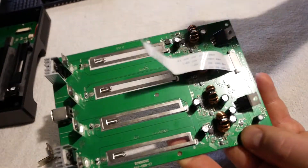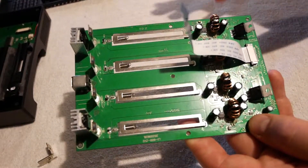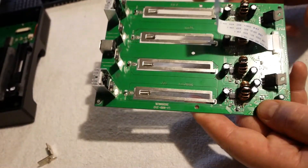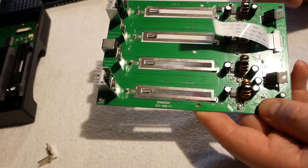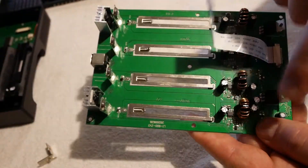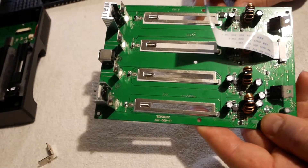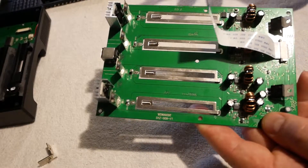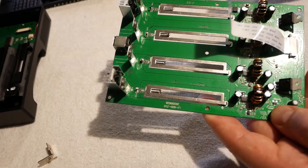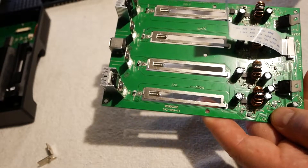The ribbon cable, some parts placements, things like that are a little bit different because it is a different board with some different stuff on it. But a lot of things on here are virtually identical. I figured out why they do this — you've got two MOSFETs over here and two up here. Basically what this is about, same thing with the 500S: these things don't vent heat very well. So basically what they did is they took the hot parts — MOSFETs — and spread them out more.